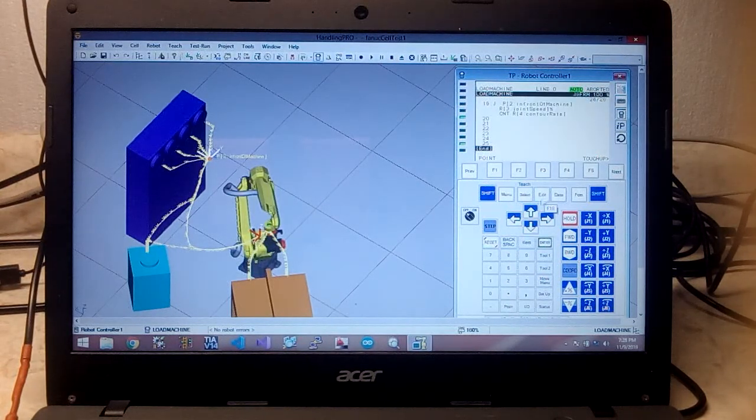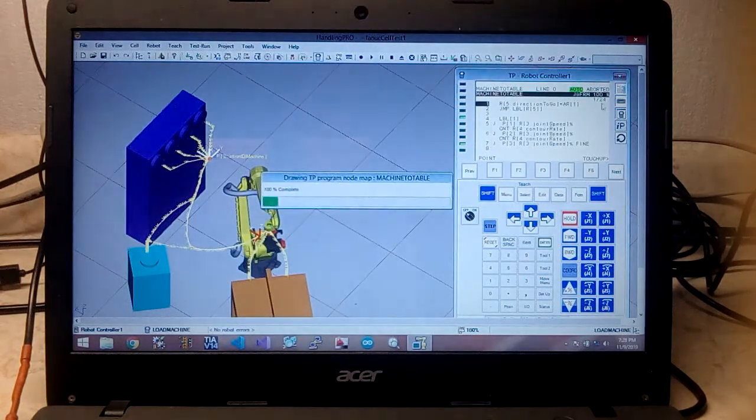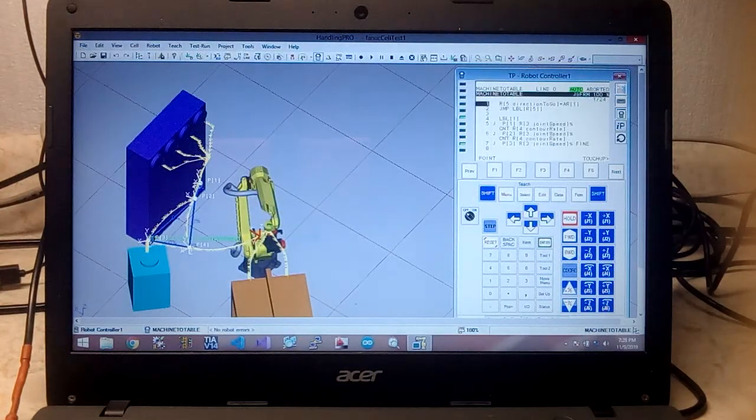Now I'm going to avoid that and go select another program that I use for load machine to table, which is this one here. I'm also using arguments in this. I wanted this program to be used as a two-way.